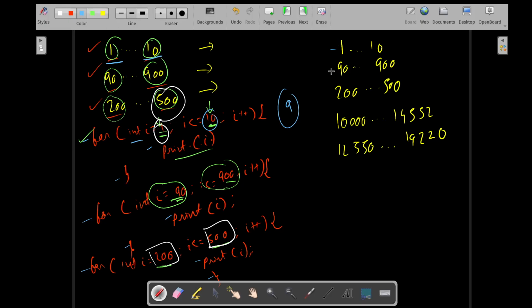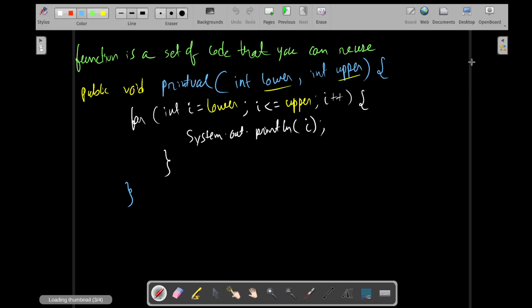You would write 1, 2, 3, 4, 5 loops. Every loop in this logic would require at least 3 lines of code. So 5 into 3, you need 15 lines of code. But once you have the function, you don't need this much code. Now that you have this function, we can just simply reuse it.